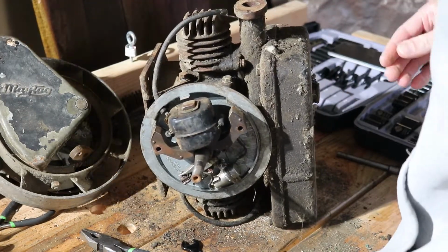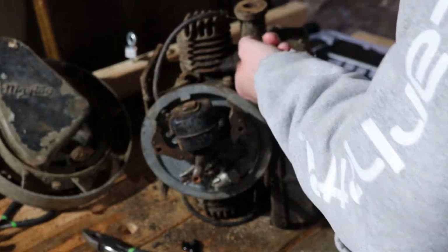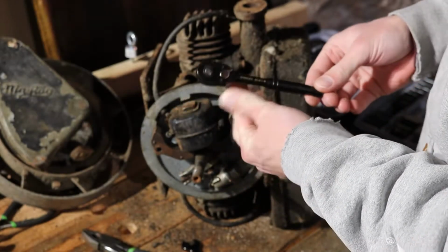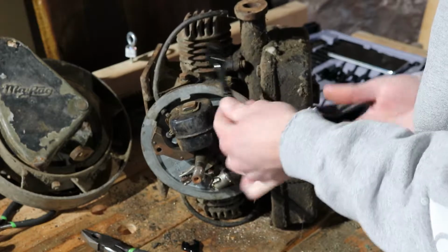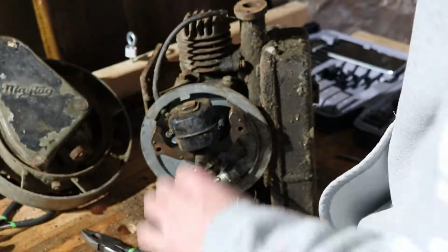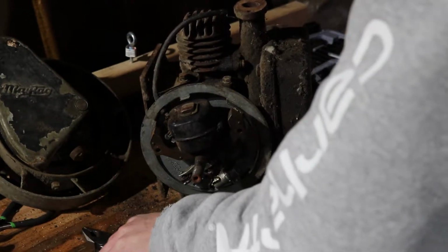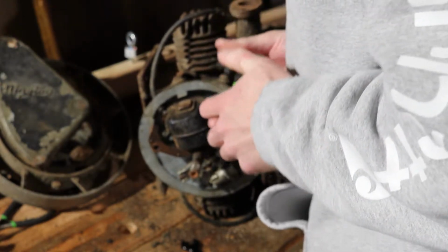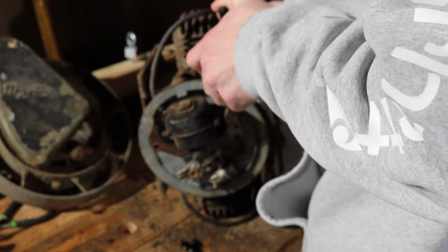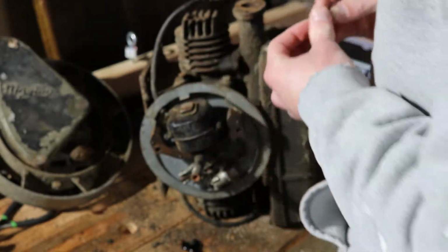Alright everyone, I figured I'd say something real quick. These actually aren't bolts. I'm busting my knuckle open. These are flatheads. This is a tiny little wrench and it doesn't even fit under there, so I don't know how they expect you to get that off. Even with one of those 90 flatheads that you can get, I just don't know how they expect you to get that off, so I was able to get it with a pair of pliers here. Definitely not that easy to get off. Yeah, a little flathead. So, keep that over there.